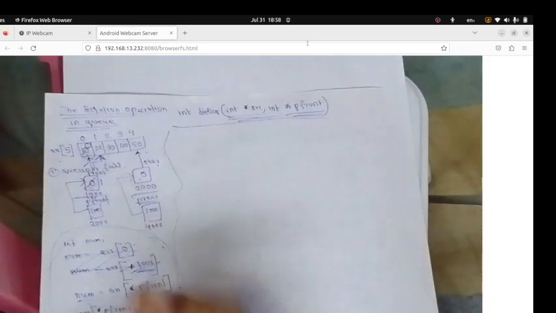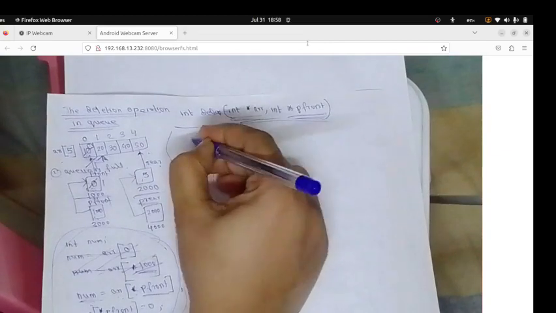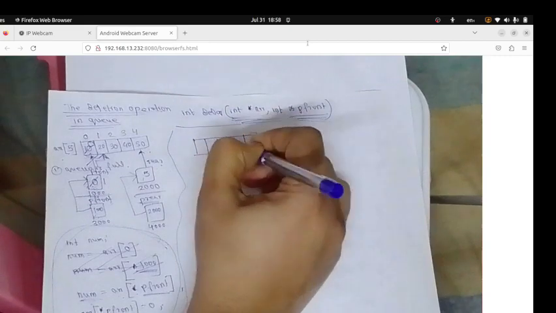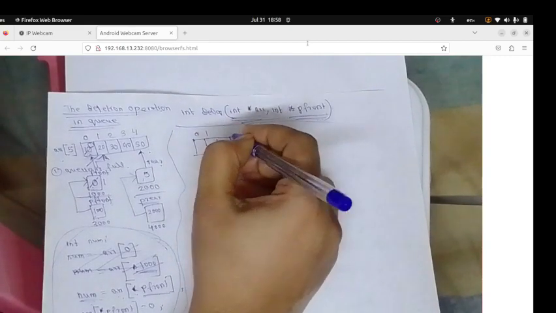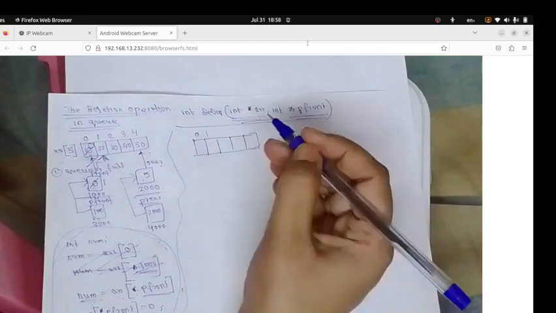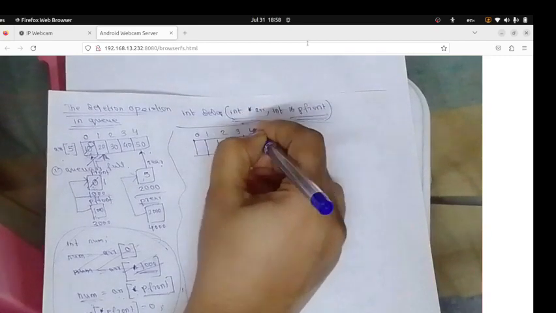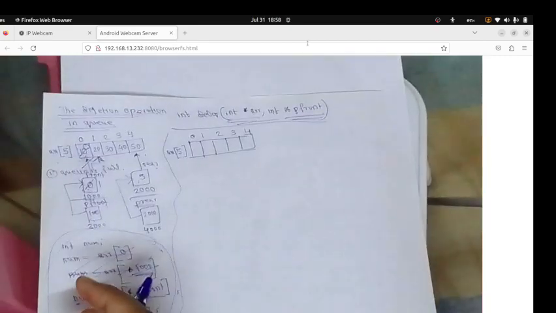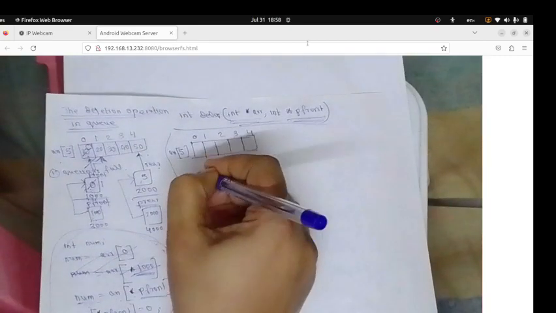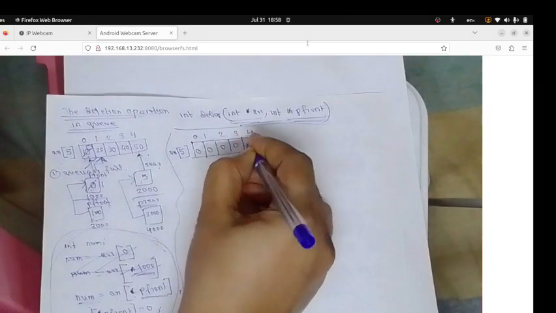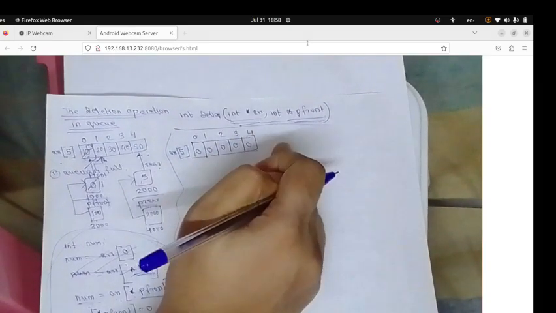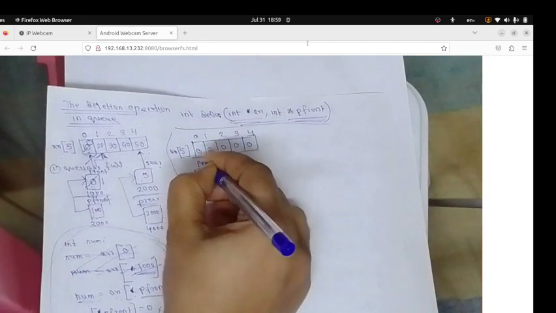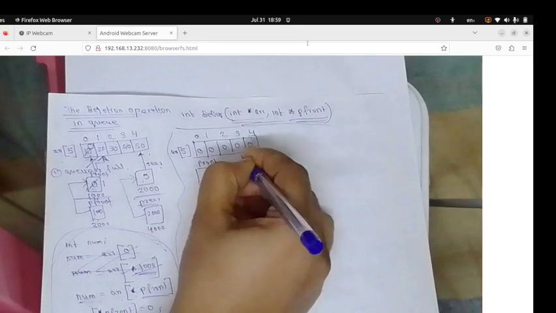What is that? Suppose the queue is empty. So if the queue is empty, what will be the condition of the array elements? Suppose this is a queue of 5 elements, so the array size is 5. The name of the array is the same as before, and it has 5 elements. As the queue is empty, all of the array locations are filled with 0, and there is a front variable and a rear variable.